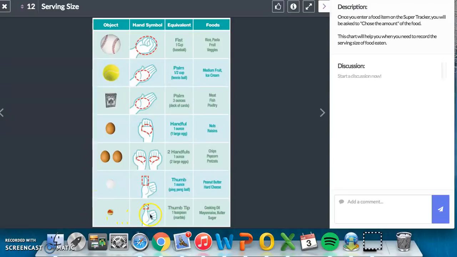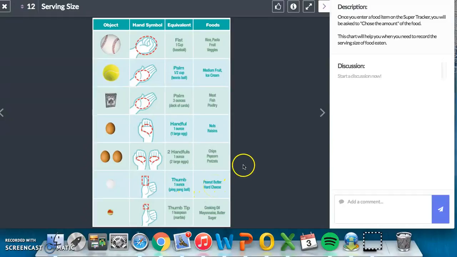And then I would definitely point out things like cooking oil. You might not realize or know what type of cooking oil is being used at home. This would be a good time to ask. Keep in mind things like butter or peanut butter do count, and looking at about the size of your thumb would be considered an ounce. So that would be a way that you could measure those types of things. And keep in mind you might have 2 ounces of peanut butter on your sandwich, perhaps 3, depending on how you make it.